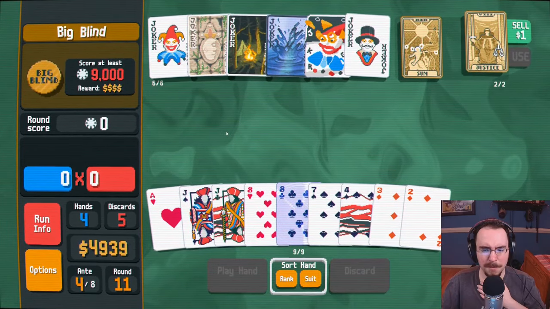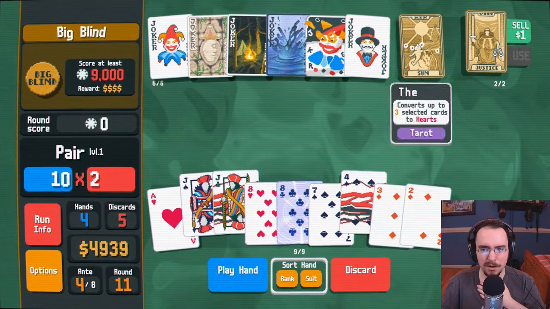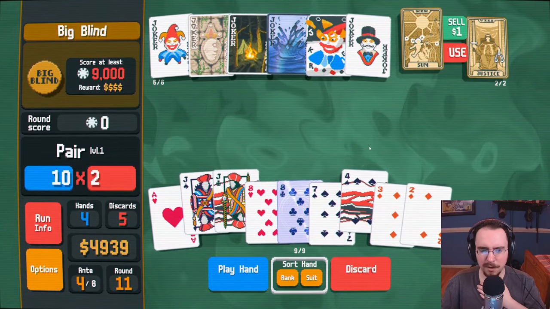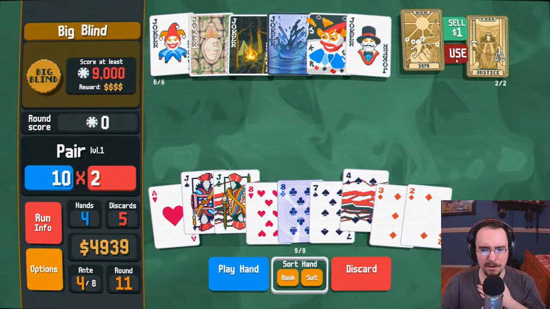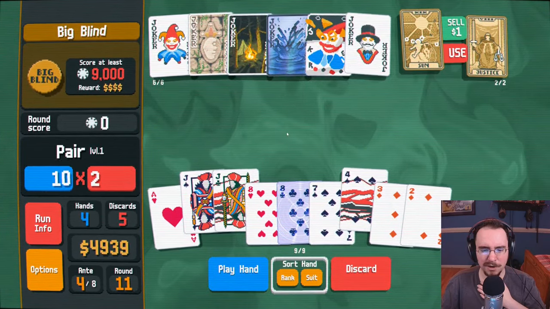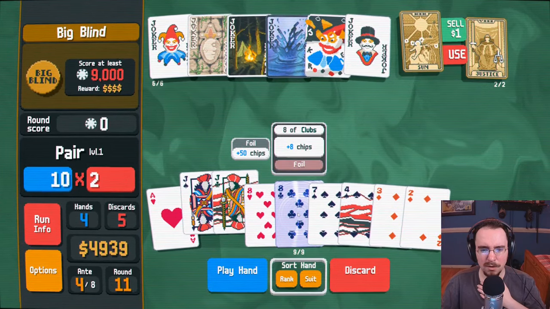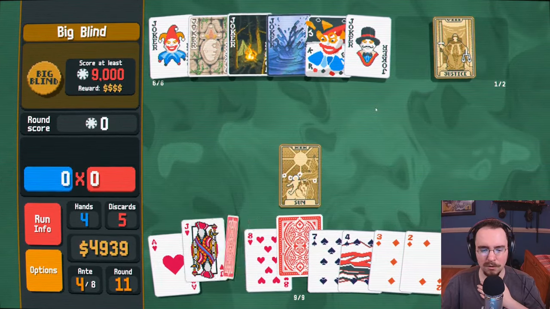Ooh, okay, hang on. Let's go for one, two, three. Use you. Wait, hang on. What do I want to do here? How do I want to do this? Jack, Jack. Two pairs. Okay, that actually gives me the flush. Let me go with... We'll keep you out. I'm gonna go for you. Yes, you're all hearts. Excellent.